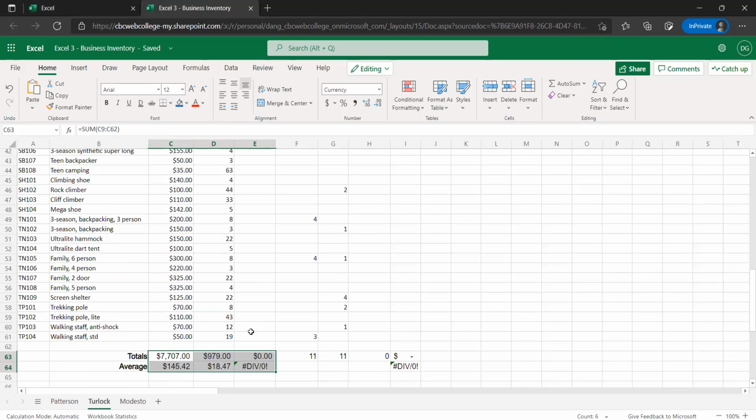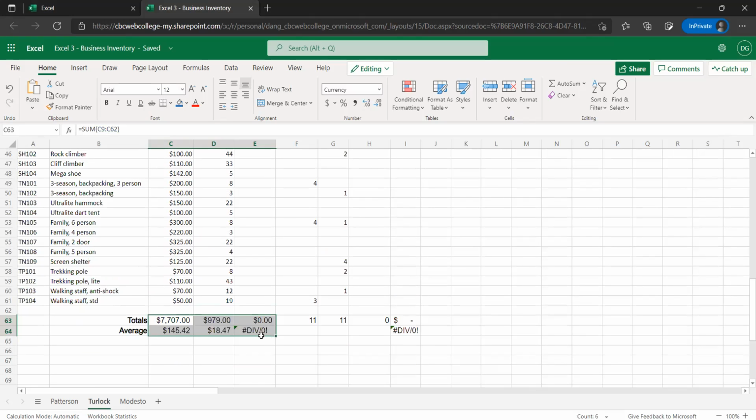Once we have them in there, that'll be fixed. And then there's one more column, column I, that needs to be adjusted with both the totals and the average. So I selected E63 and 64, click I63 and paste.